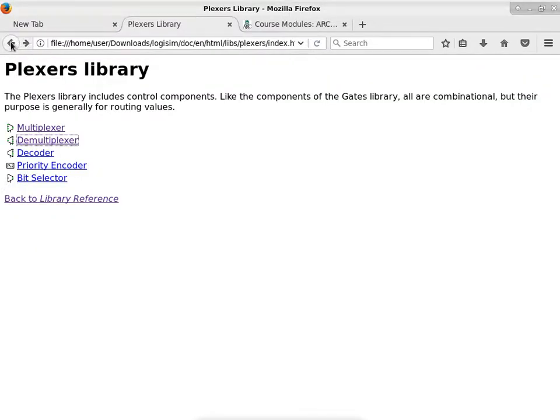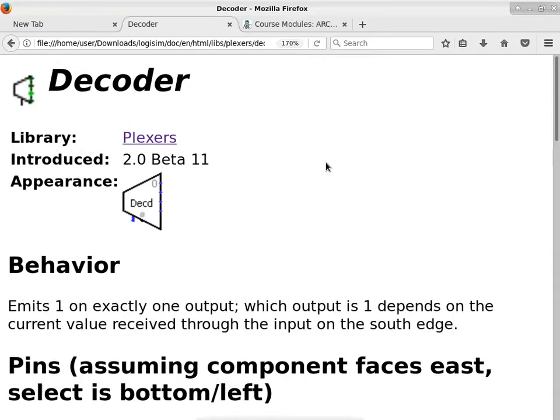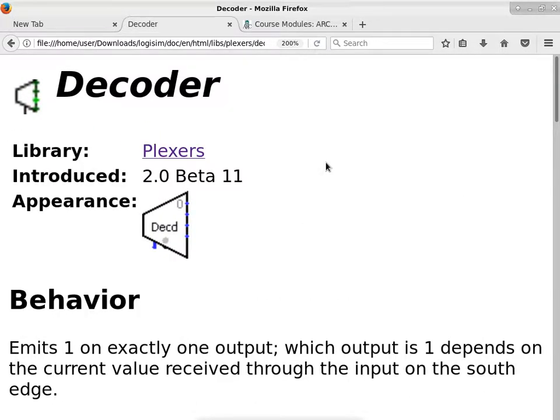Well, I lied. There is actually one more thing that we need to know. It's called a decoder. But a decoder, if you look at the decoder, what does it look like to you? It looks like a demultiplexer without the input. Exactly. What do you think that assumed input is going to be? A 1. Yep, that's it. So a decoder is basically having an implicit input of a 1, but otherwise it behaves just like a demultiplexer.